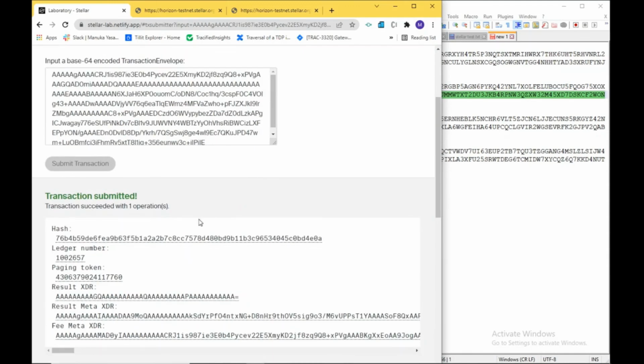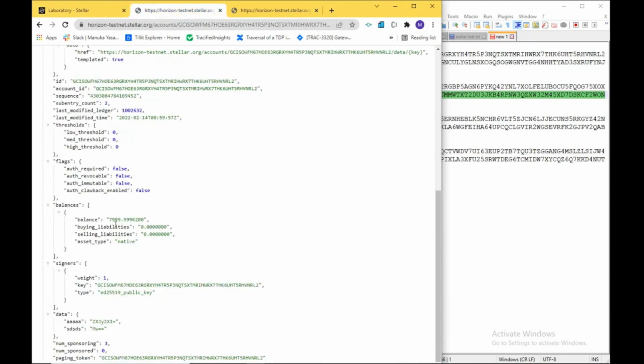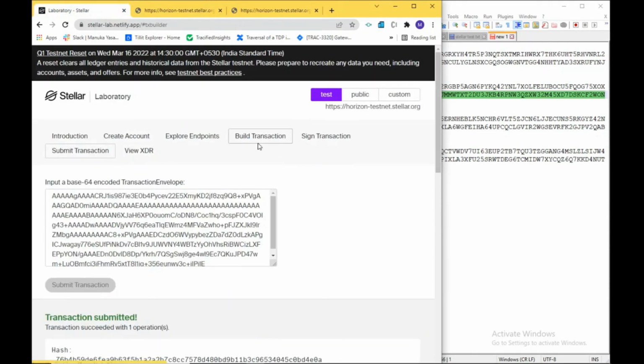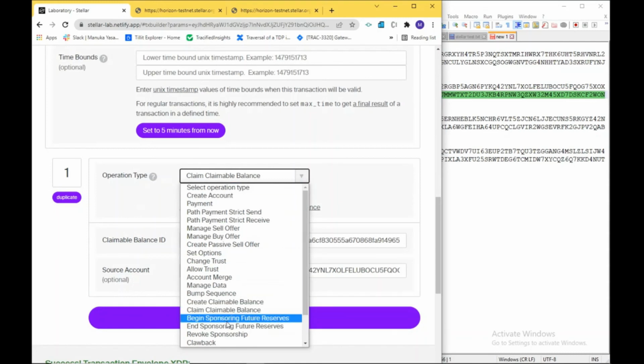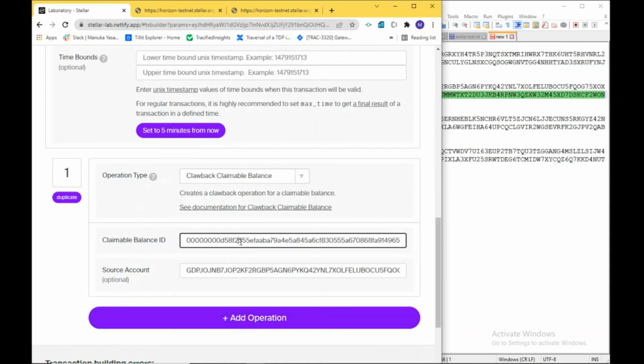And we will lose this. Now we can't recover these 1000 lumens. It will be forever 7000 only. We can't get it back because it is done. However, there is a way we can recover if the claimable balance is not claimed. We can use this clawback and claim it. So like this, we can perform COC so that we don't need to create a channel account and sponsor or fund that account and then do transactions through it in a smart contract manner. No need to do it like that. So that's it.